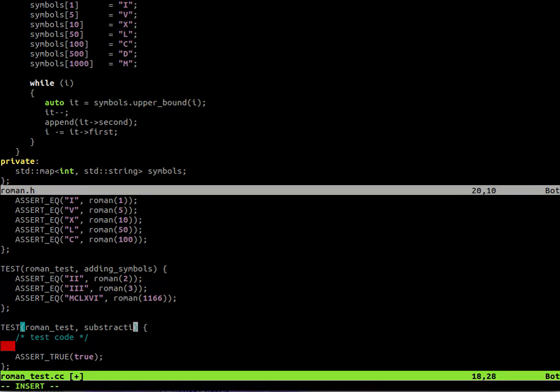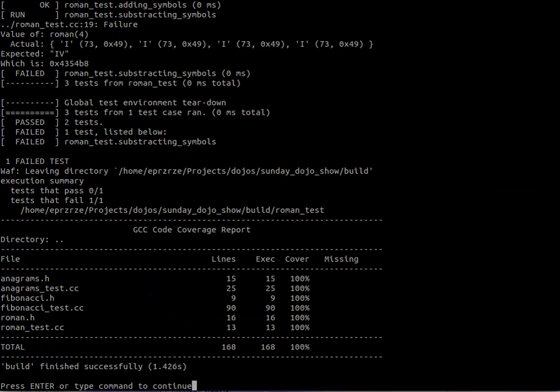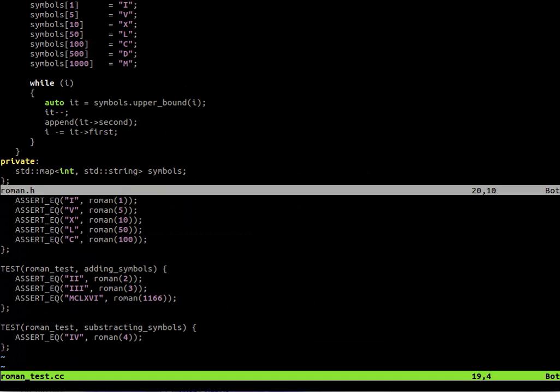And now we need the Romans not only added the symbols together, they can also subtract some numbers. So if we have I before V, that will give us 4. Let's see how that test case will go now. It's failing. Our implementation now tries to add 4 times I together, and we should replace it with the IV.